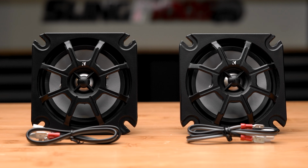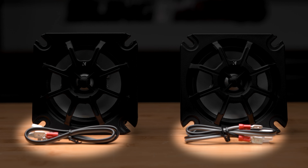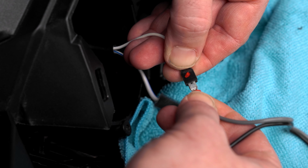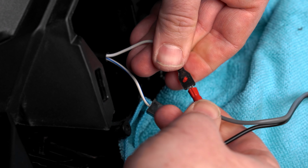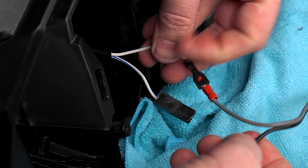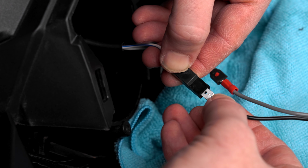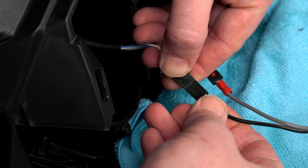If your bike is the same as ours, then you'll need to use the adapter harness we include with the Kicker speakers by plugging the small male connector from the harness to the small female connector coming from the bike, and the large male connector from the harness to the large female connector coming from the bike.